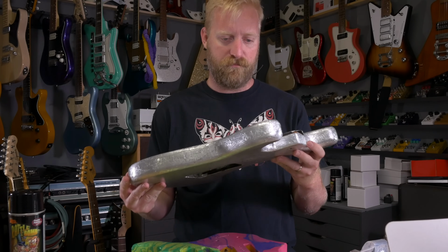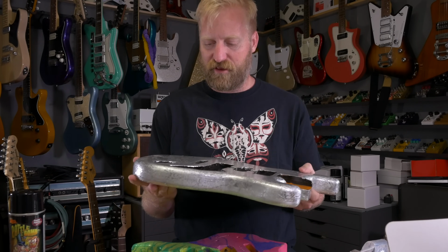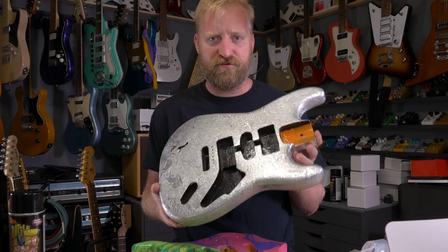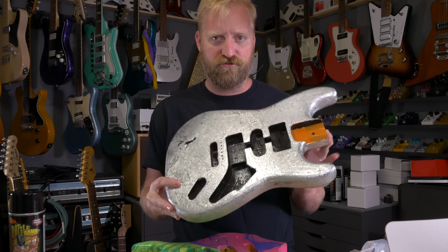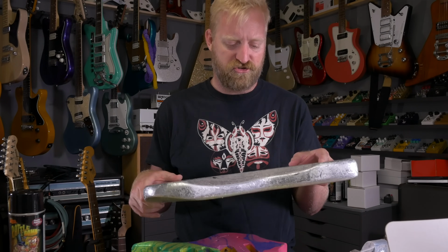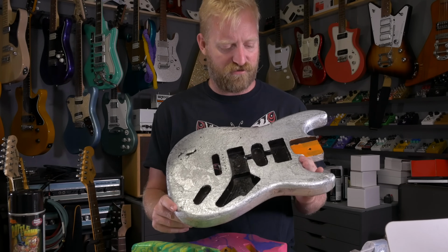It's a little bit bumpy, but that's to be expected with what I'm doing here. I'm kind of thinking that I'll leave it bumpy. I was thinking about wet sanding it before applying the color. But then I had the thought, what if the color kind of rests into little bumps and cracks in an interesting way that works with the crackle texture of the foil? That could be fun. So yeah, I'm gonna just spray it how it is, just spray color on it and see how it sets up.